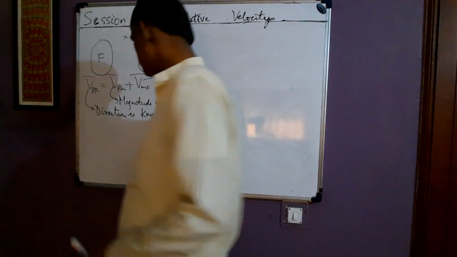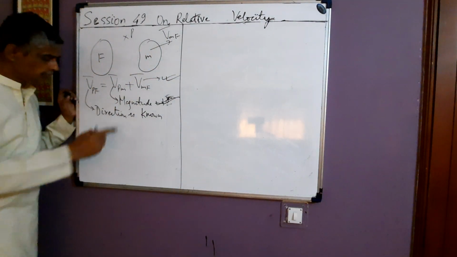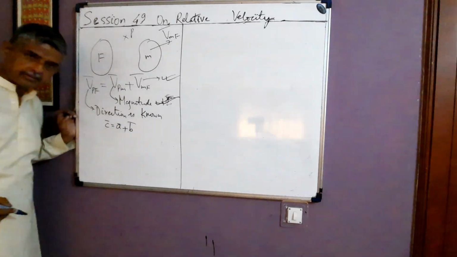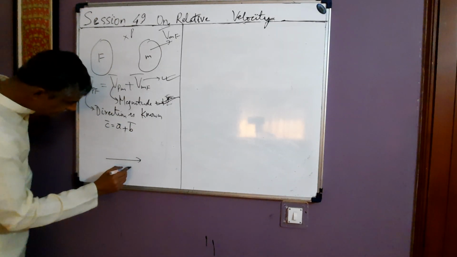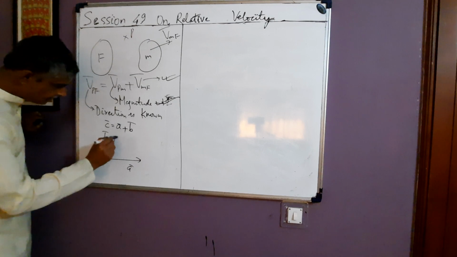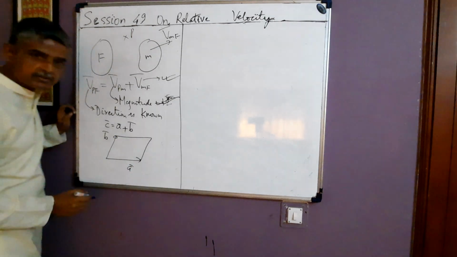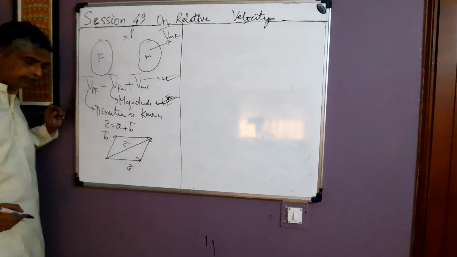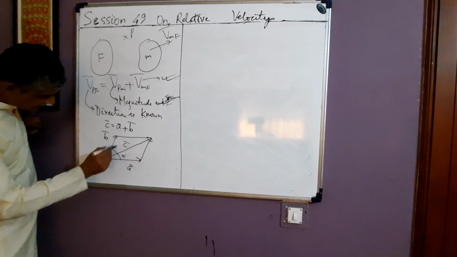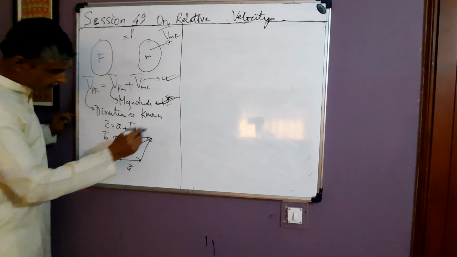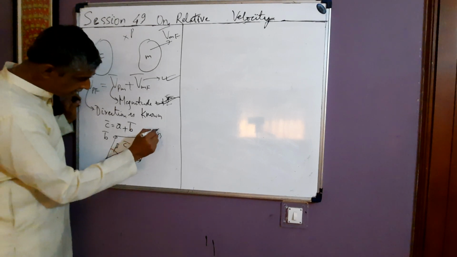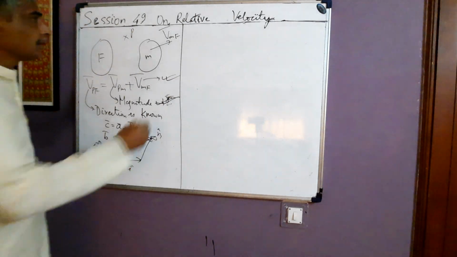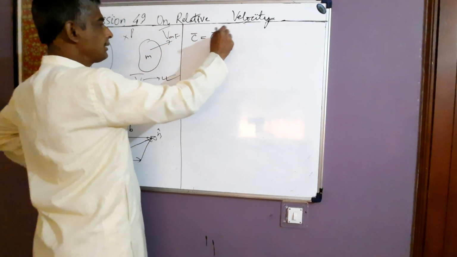All right. Now, while going ahead, one thing has to be noted. Suppose C is the resultant of two vectors A and B. Suppose this is the vector A, this is the vector B. We complete the parallelogram with A and B as adjacent sides. The diagonal of this parallelogram through the common tail of A and B is vector C. Suppose this angle is alpha, this angle is beta. Suppose unit vector along C is n1 hat and unit vector normal to C is n2 hat. Okay. So C is equal to A plus B.